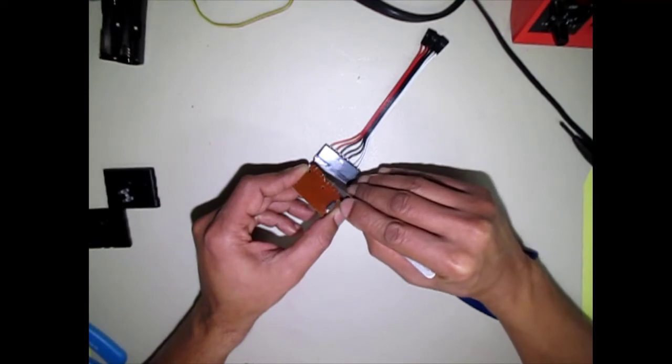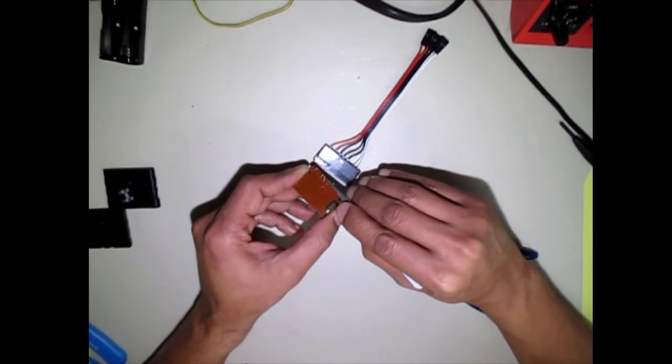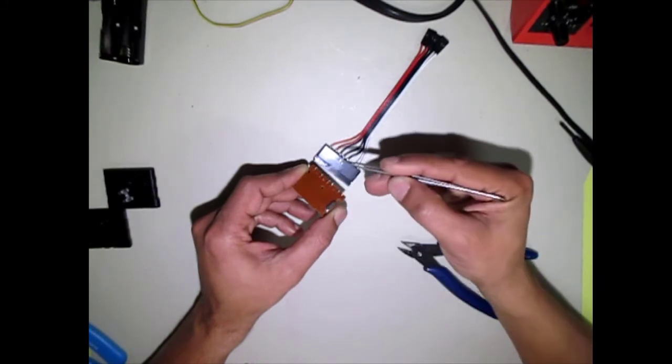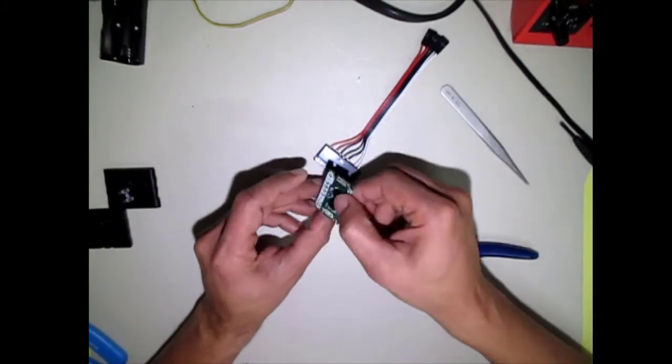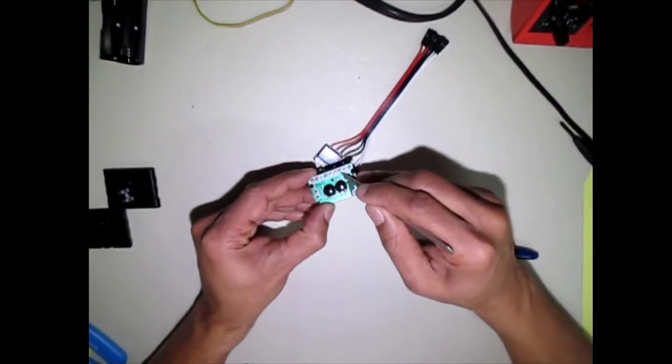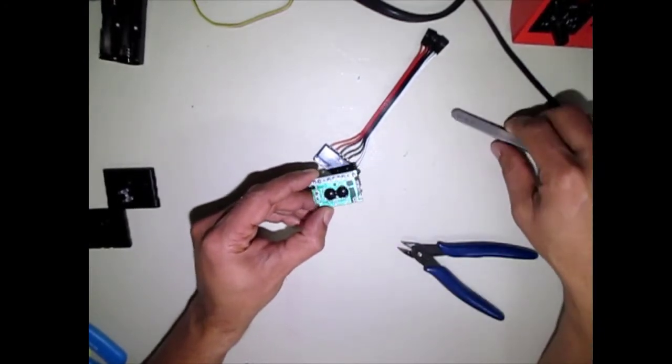This is how it came from the manufacturer. Everything else has been pretty good so far, but that wasn't even really soldered in there very well. You can see there's just blobs of solder on there. But anyway, we're going to fix that up.